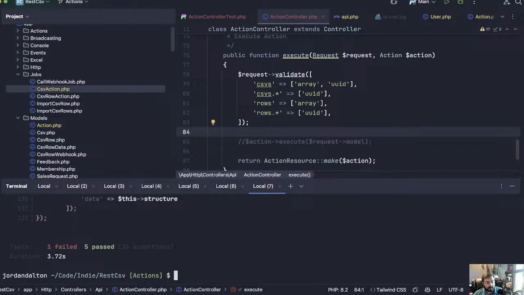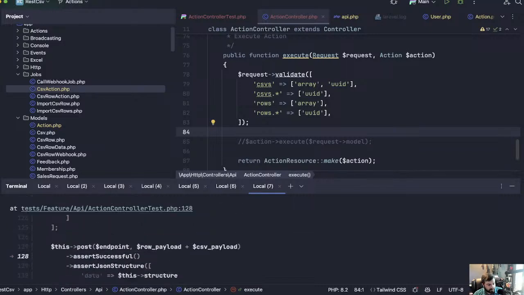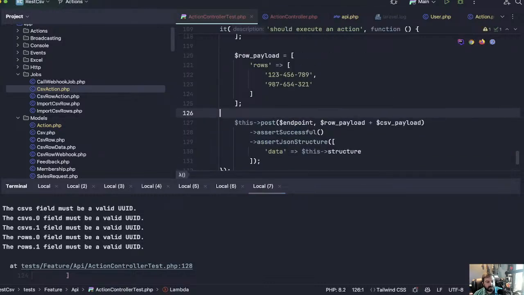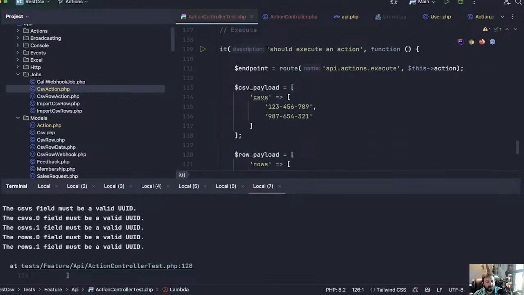Yeah, I'm probably going to call it here in a few minutes. Must be a valid UUID, and mine probably was not. Isn't there a string helper? I don't really care right now.